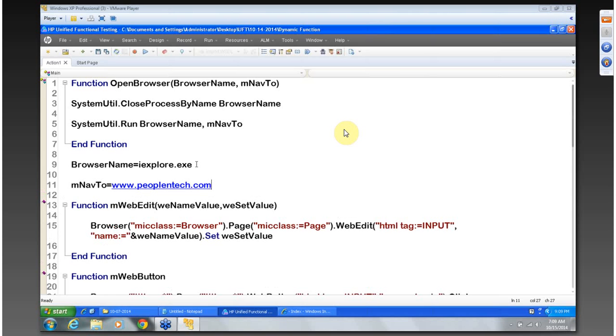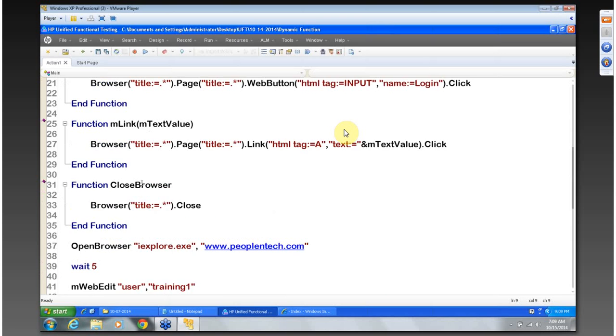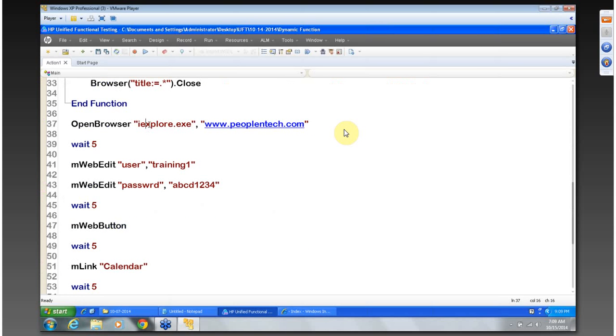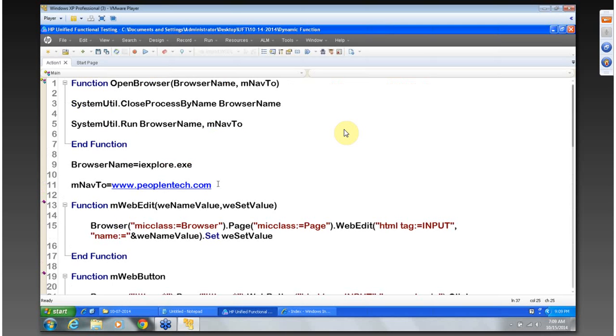Do you follow? So instead of writing the Internet Explorer here, I renamed it to browser name, so I could write the Internet Explorer here when I'm calling the function. The simple way to understand is that.